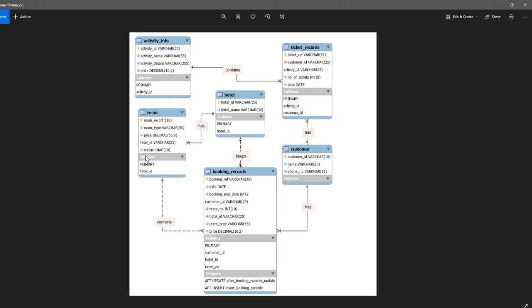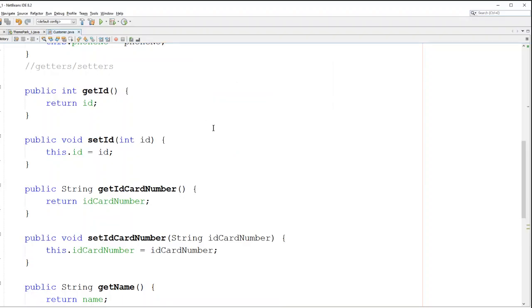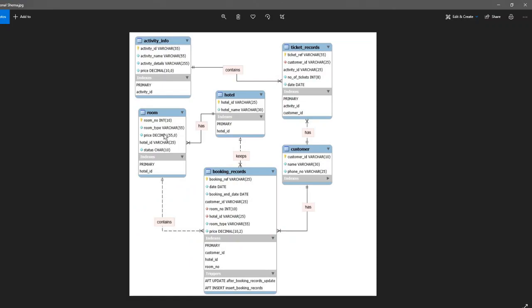The hotel must exist before you can have a room, right? Just because there is a room doesn't mean there cannot be a hotel. There must be a hotel. This is why the room exists in the first place. If there was no hotel, there won't be any rooms, right? So first you have to have the hotel. Okay, so I will leave the hotel class and room class for you as a tutorial to do.